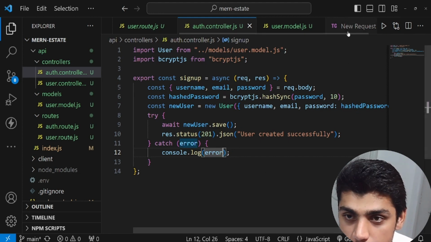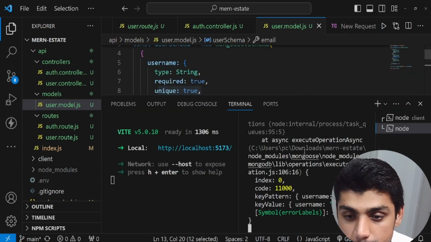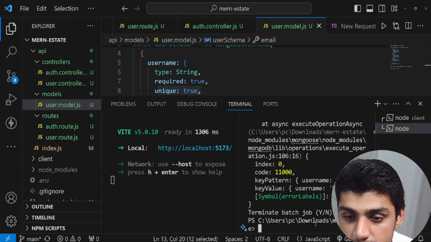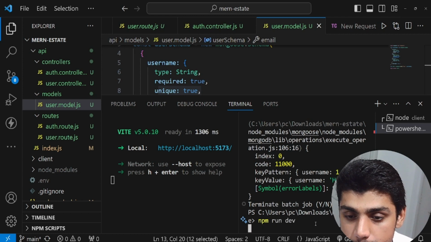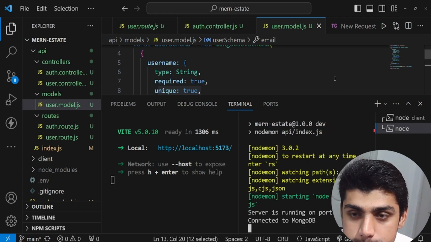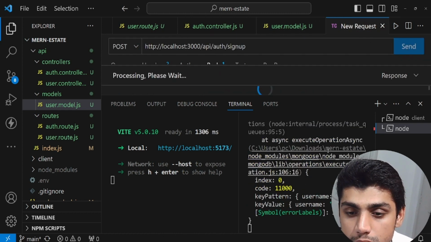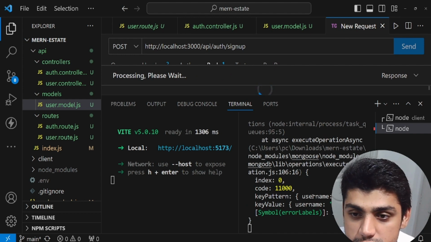And now if we see this, since the server is off, I believe, yeah, I'm going to refresh it. Okay, send again. I'm still getting this issue.